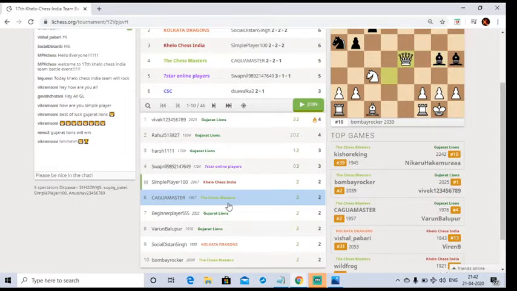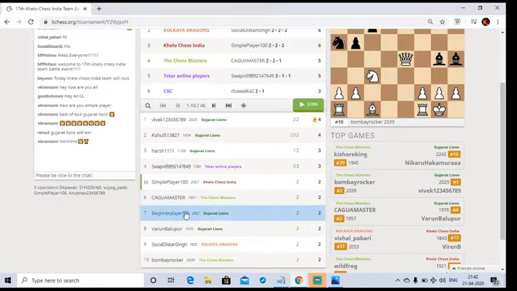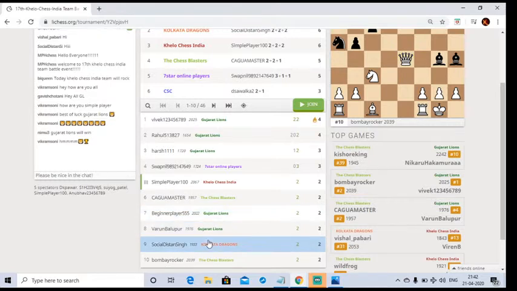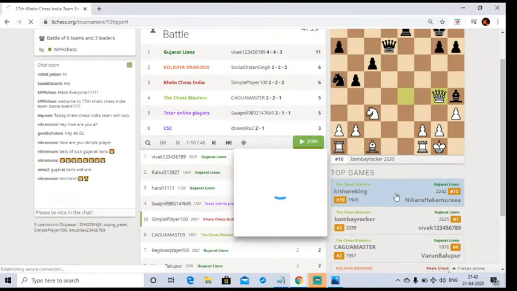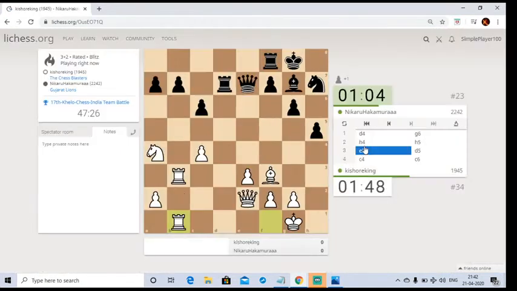And then we have beginner player 555. I have seen him in the last few battles, and he has been playing very well from Gujarat Lions, Varun Balupur from Gujarat Lions, Social Distancing, Bombay Rocker. These are the top 10 right now. And let's quickly check one of the games which is there now, Kishore King and Nikaru Hakamura.